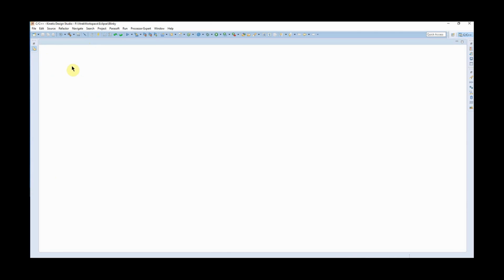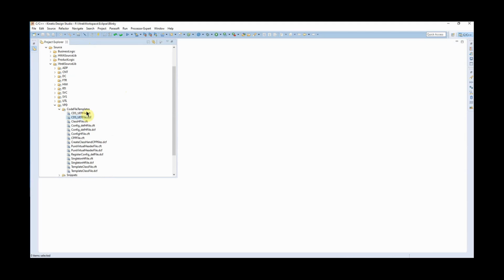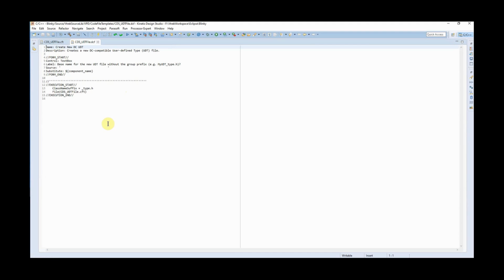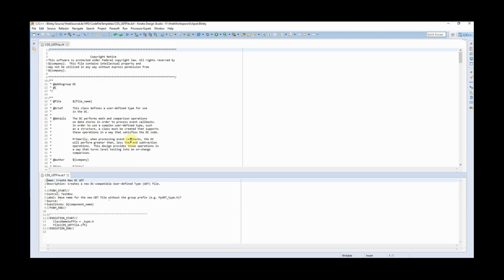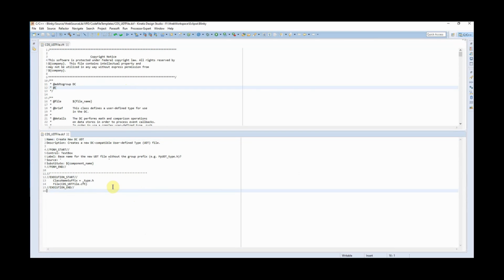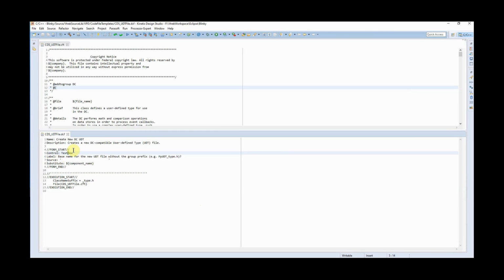All right. The next thing to talk about then are the code file templates, and these are much the same. There's going to be a file that has the form information in it, and then another one that's the actual template. So in this case, the bottom one is the form, and here's the name and description that shows up as a hot tip. In this particular case, there's a text box, and it wants the base name for, this one happens to be creating a user-defined type file. All right, and there's a substitute for this field called component name.